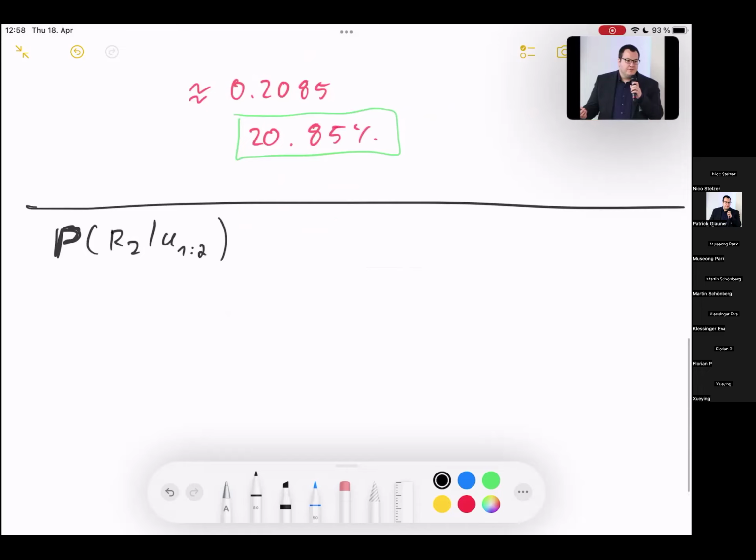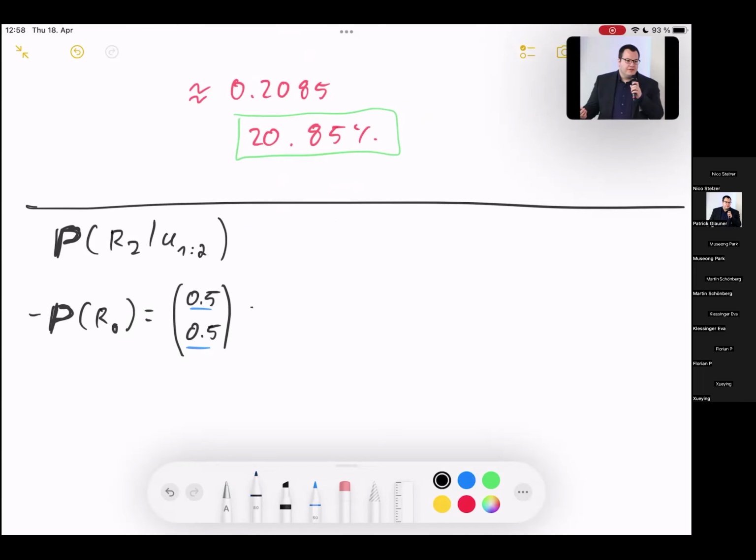What I need to start with is P of R0. And I say, well, this is a vector 0.5 and 0.5, because it either rains or it doesn't rain. I don't know, because I don't have any evidence yet. I just have this initial prior. So I say it's 0.5, 0.5.